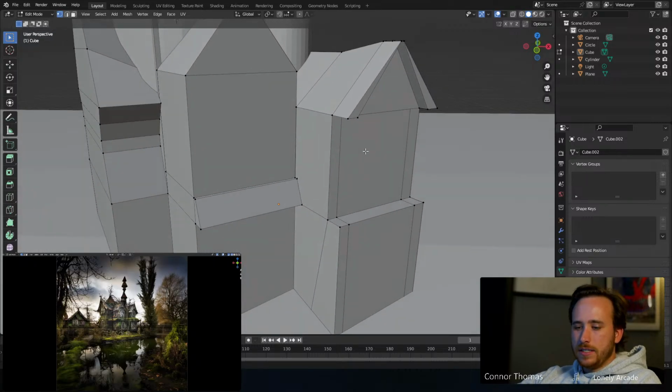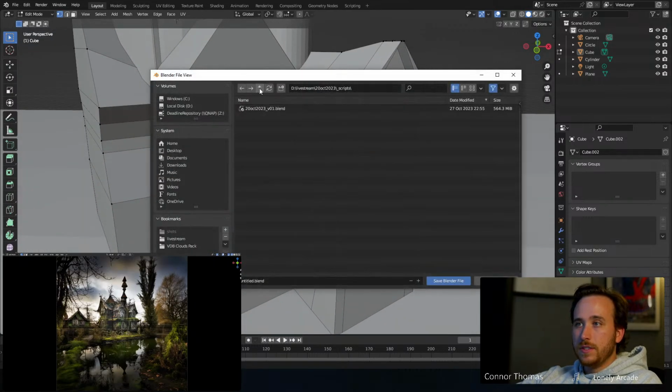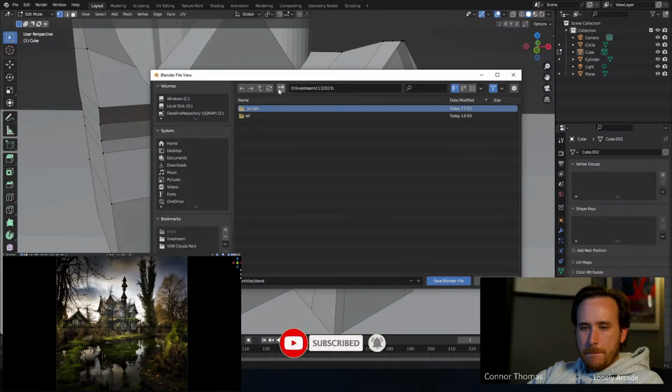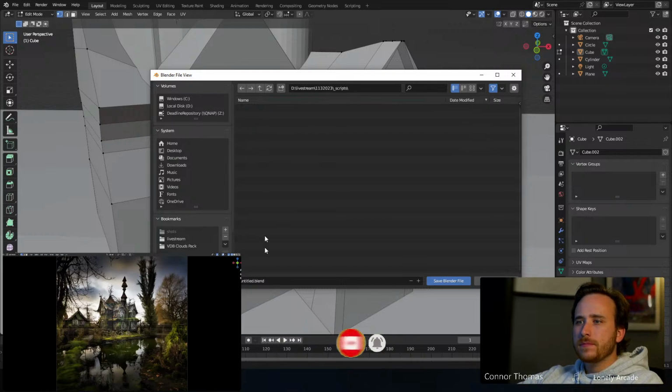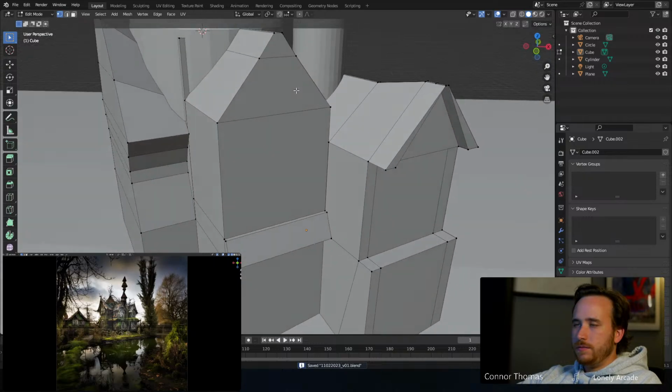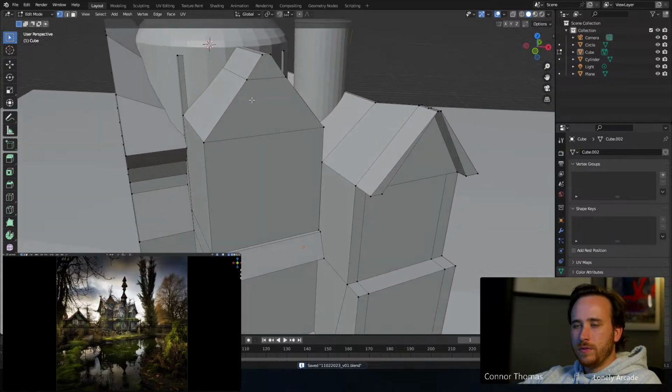Lots of beveling that needs to happen, of course. Oh, I probably should save. I'm just going to call that today's date, basically, and then we'll put down version 1, just in case we want to version up or remove a version.